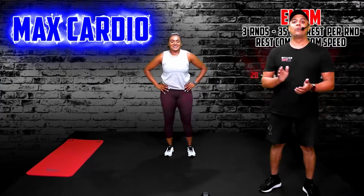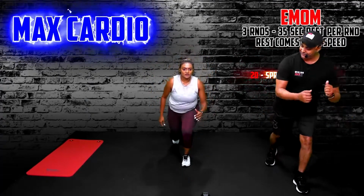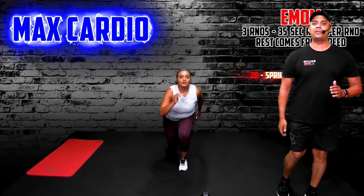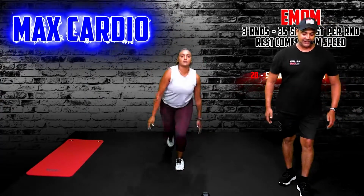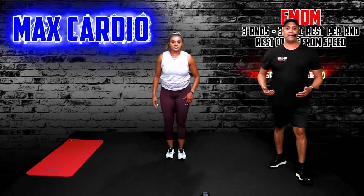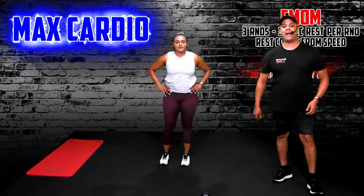All right. After that, we're going to be doing sprint starters. For that, you're going to take it back just like that reverse lunge, and you're hopping at the top. So you're going to do a reverse lunge with a high knee, but at the top, you're going to hop off the ground. Modification is just that reverse lunge with a hard high knee. Guys, remember, fast. You're going to do it on the right, then you're going to do it on the left.